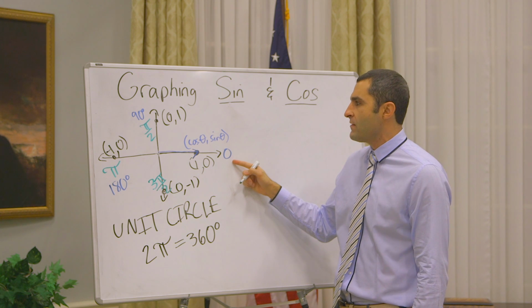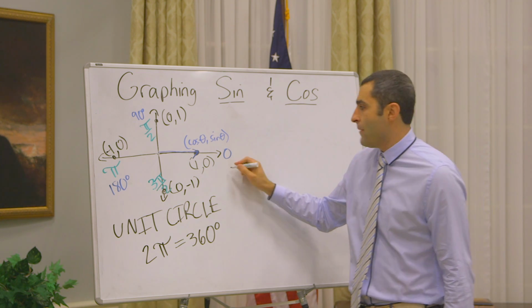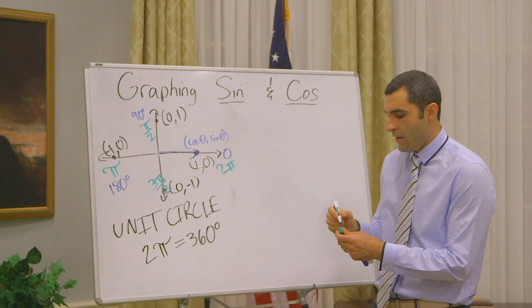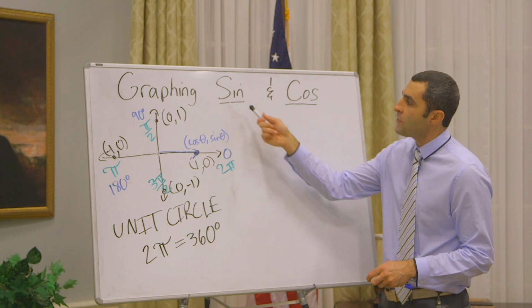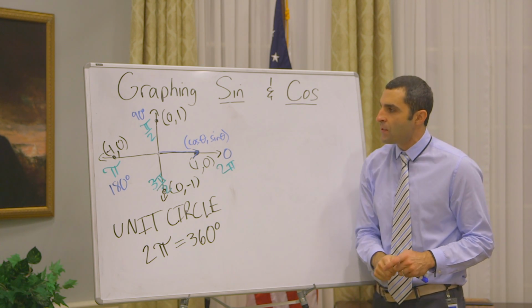So that's 3/4 of a revolution, not an entire revolution. And what would this be? A full 2 pi. Very good. Now we're going to show you how to work with this in order to graph any function you want. It's pretty awesome.